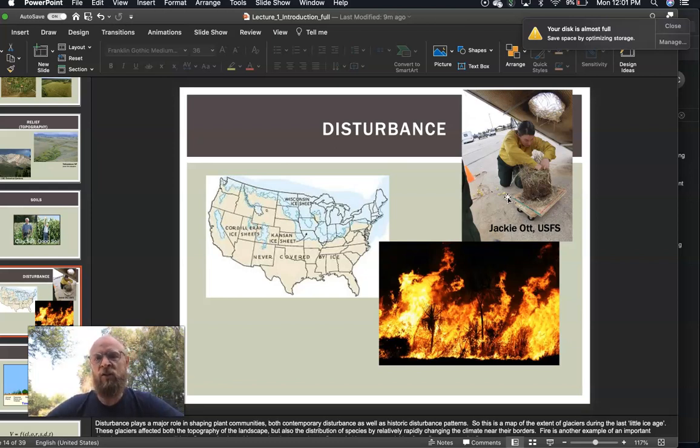But we also have these really long-term disturbances to think about, more historic in terms of geological time. We had a lot of ice sheets and glaciers that covered parts of the United States, and that still has an impact on what vegetation is there today. So we can't just think in the last 10, 20, or even 100 years. We have to think about thousands of years ago and what disturbances were there on the landscape.